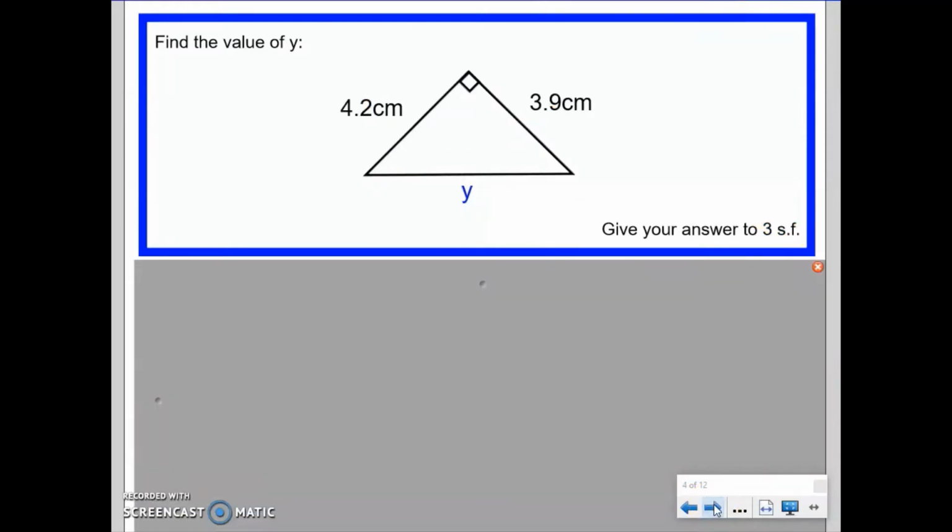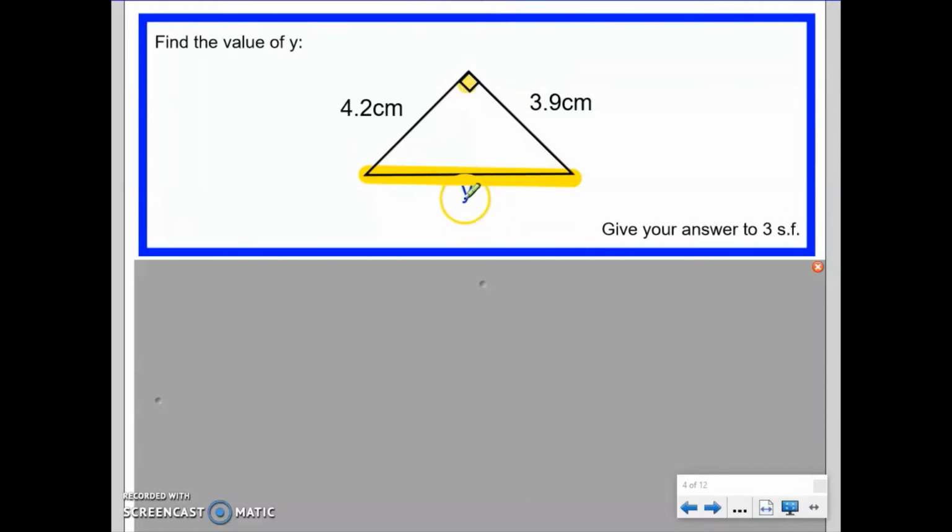Here's another example from me. If you've understood the first two examples, feel free to work ahead of me and answer this question on your own. This time we're asked to work out Y, and it's on the bottom of the triangle, or at least the way the triangle is positioned. But it is actually the hypotenuse. We know that from the hypotenuse's definition. It's the longest side, and it's always opposite the right angle. So Y is the hypotenuse.